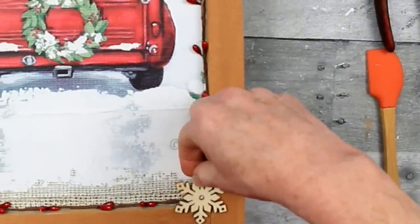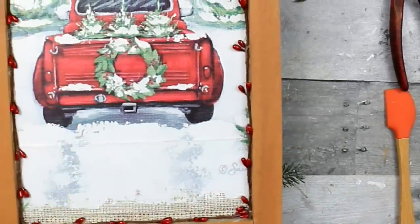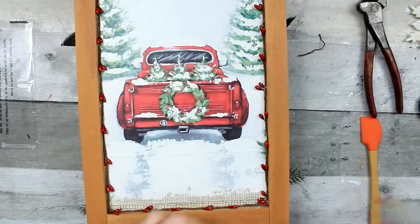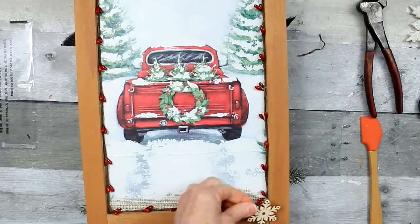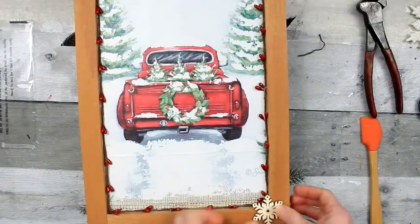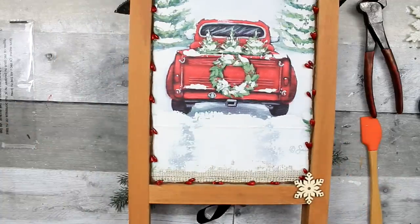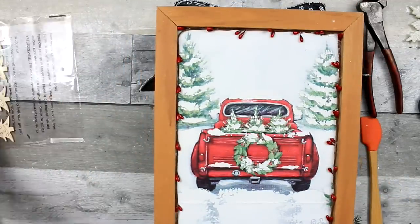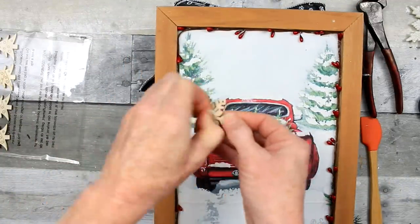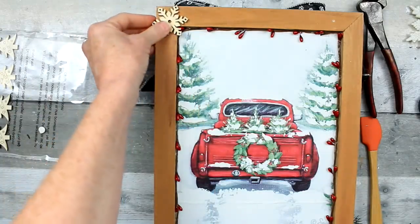These are the little sticker packs that you can get from Dollar Tree. You're just going to pull the little foam sticky piece off of there and use a little hot glue. And I want to put some here in the corners. I think the snowflake is appropriate considering this is a snowy scene. And if we want this to be a winter sign, it looks nice. I've chosen to leave it the natural color as it came rather than painting it. But you could always paint yours white if you'd like.